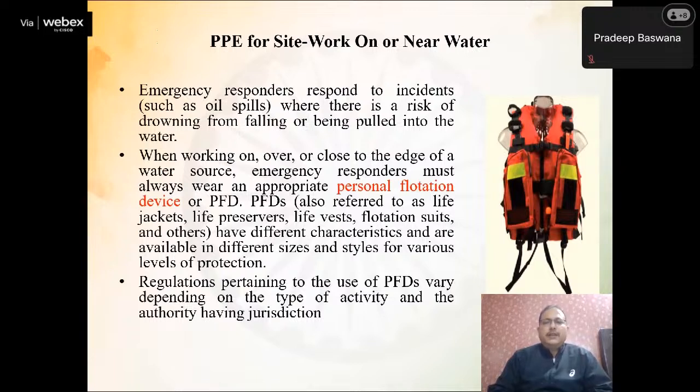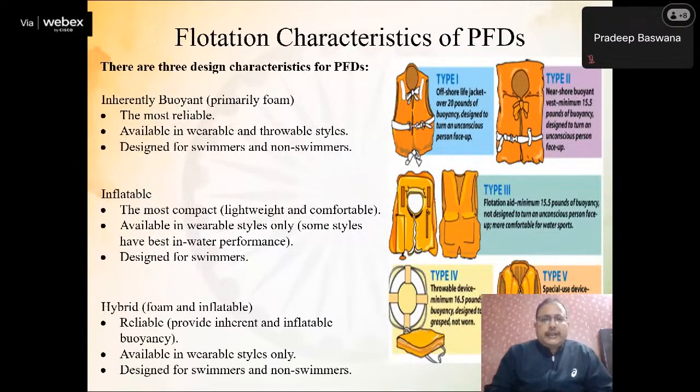So in case of water, we see an additional thing which we have to focus upon. It is personal protection device. It should be there with the responders whenever they enter this type of zonation. Now, flotation characteristics of PFDs, we have already put it here, type 1 to type 5, but we will define only the design characteristics of PFDs.